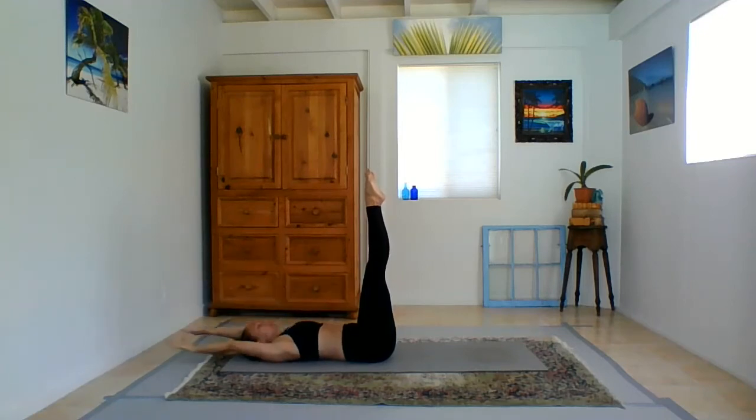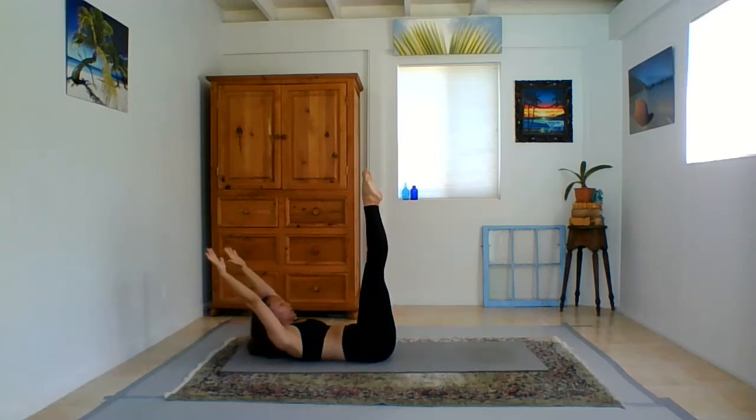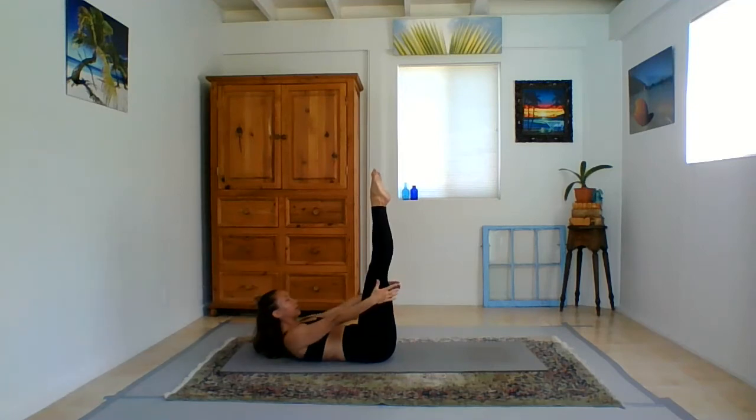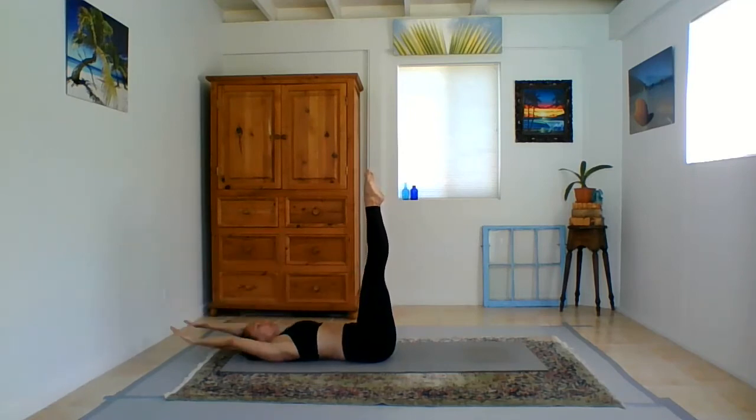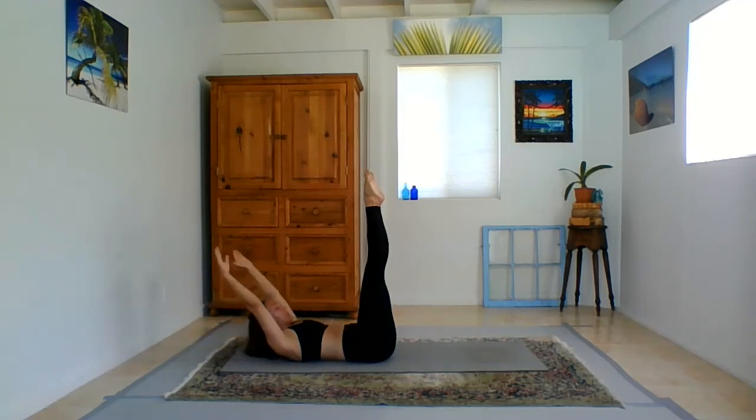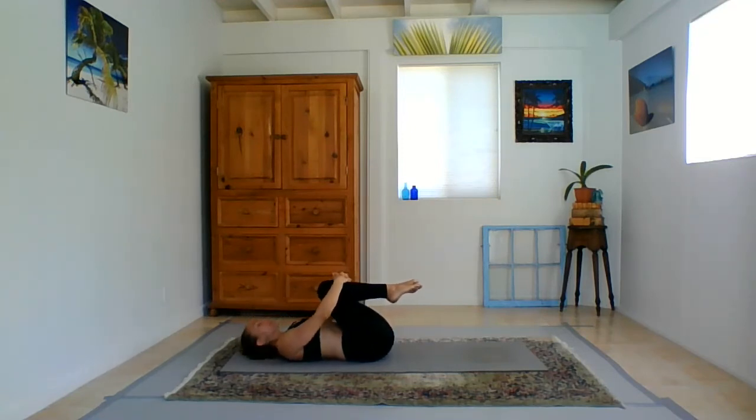Inhale. Exhale, lift those fingers up. Inhale, wrap. Exhale, a little higher. Inhale. Exhale, lift. Inhale, wrap. Exhale, lift. Inhale. Exhale. For this last one, see if maybe you don't even need to touch your legs. Good. Rest those knees into the chest. Maybe rock it from just side to side if that feels good for you.